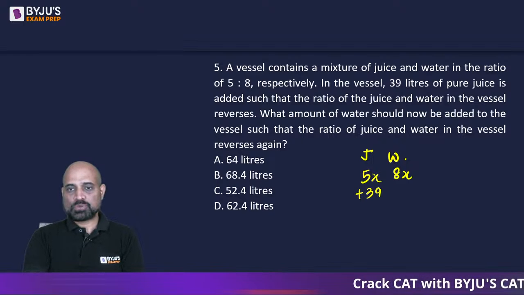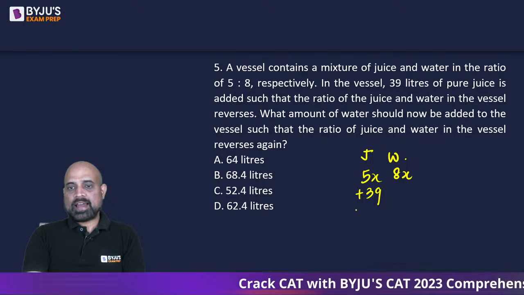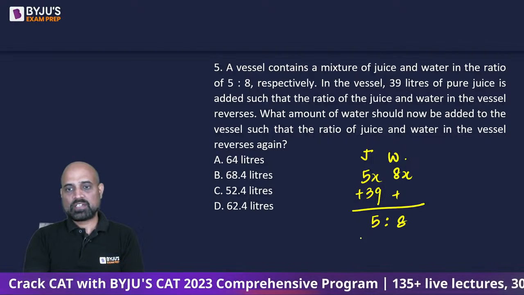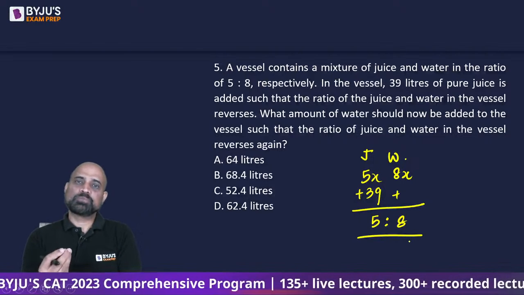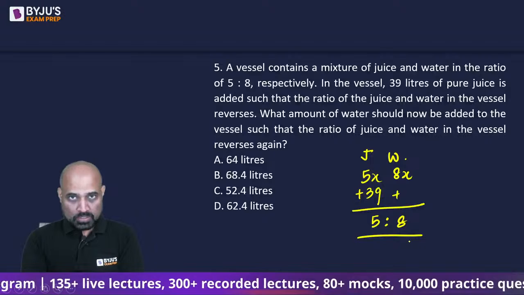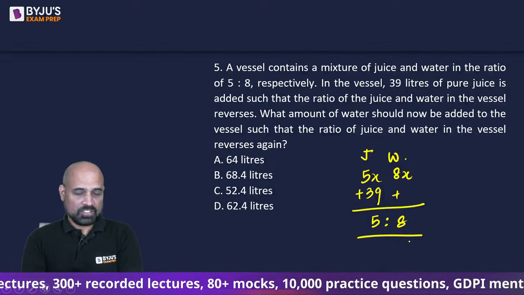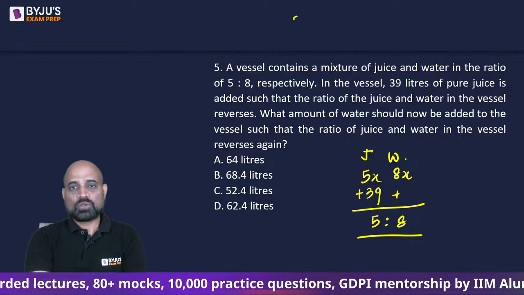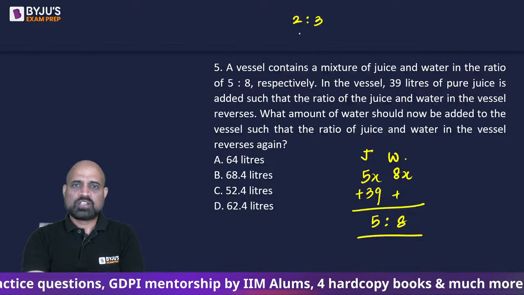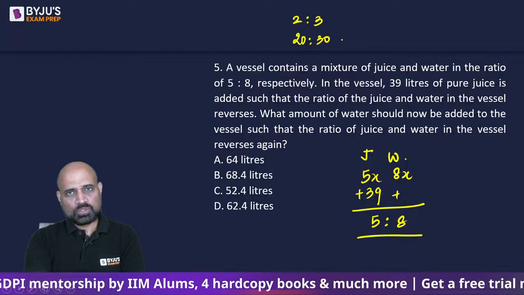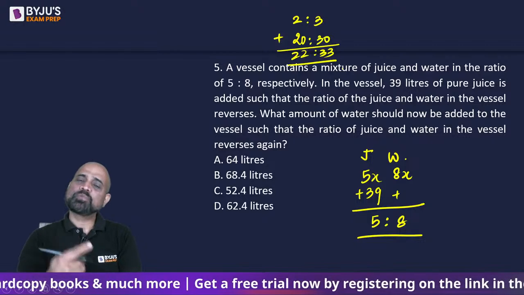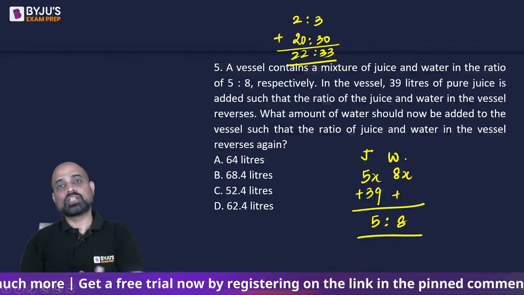Now 39 liters of juice is being added and certain liters of water has to be added such that the ratio stays 5:8. So using the very basic concept of ratios, when you add two ratios with the same proportion, the ratio doesn't change, right? बोले तो अगर आपने एक रेशियो लिया 2:3 और सेम प्रोपोर्शन में एक और रेशियो लिया, सपोज मैंने ले लिया 20 and 30, they both are 2:3. That's only when you add you will get the ratio which is in the same proportion. ये जो रेशियो आया ये भी 2:3 ही रहेगा.